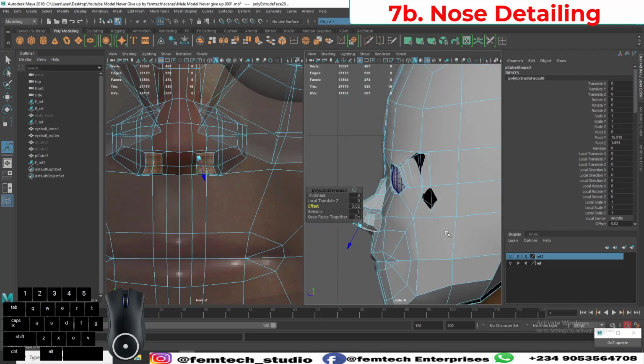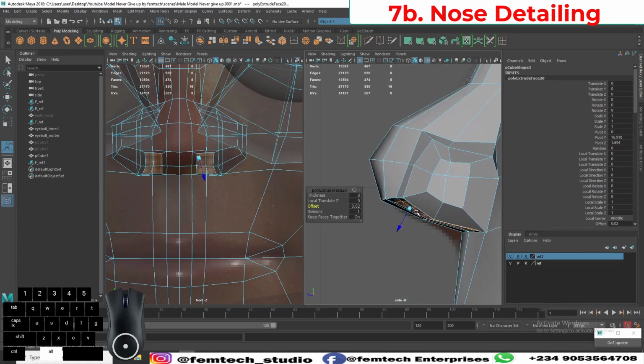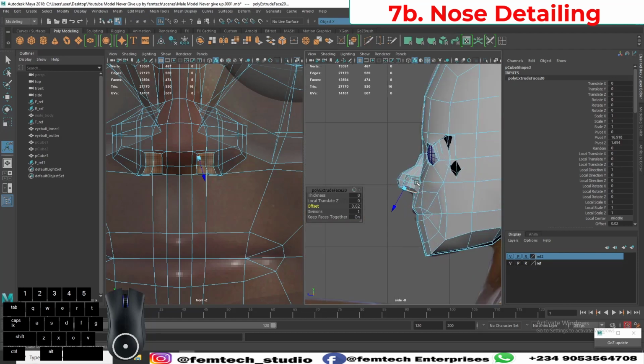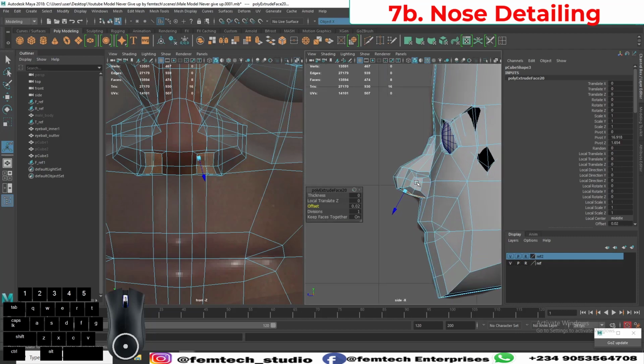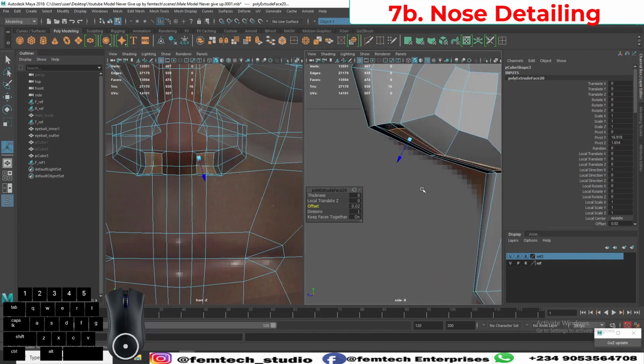Now you need to switch to this right view for us to see. So look at, okay, this is on the one view, that is not the smooth mode. That's why we are seeing these black spots, which we need to correct as well. It's very important. So from here, you can see the benefit of switching from 1 to 3, from the smooth mode to non-smooth mode, for you to see your topology.